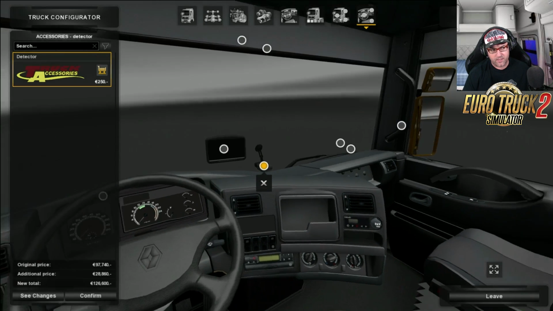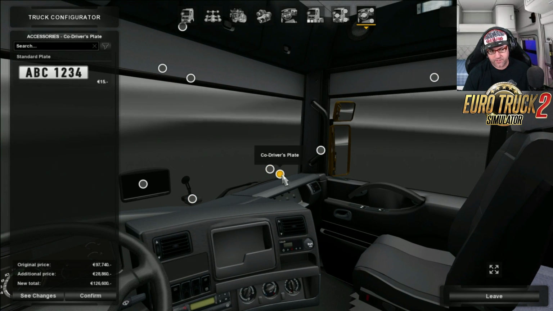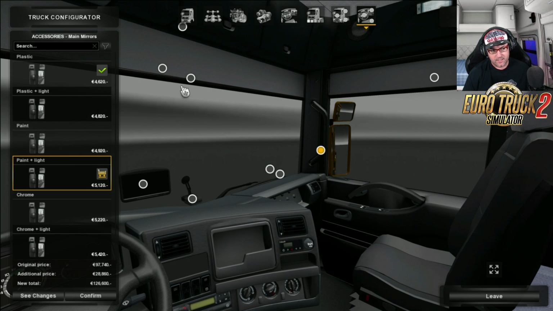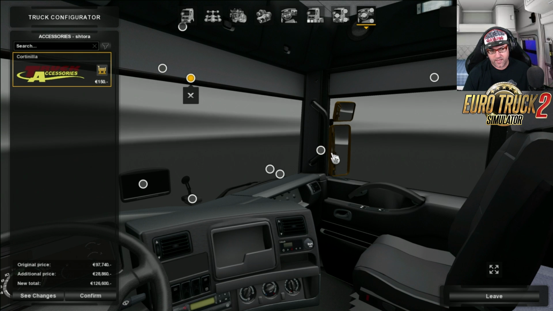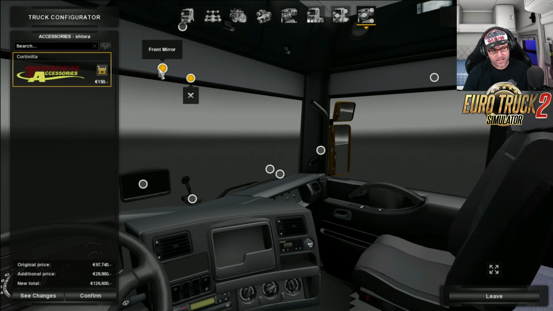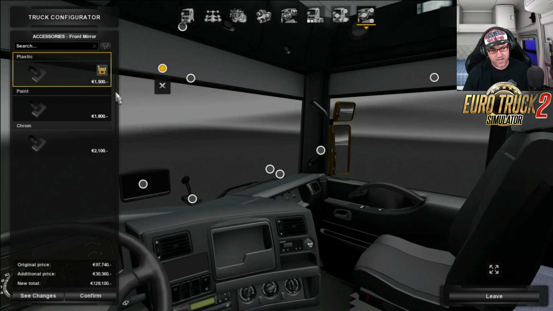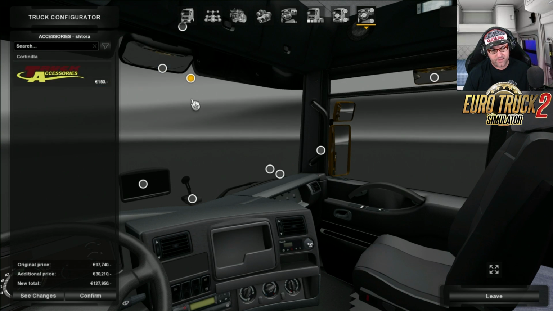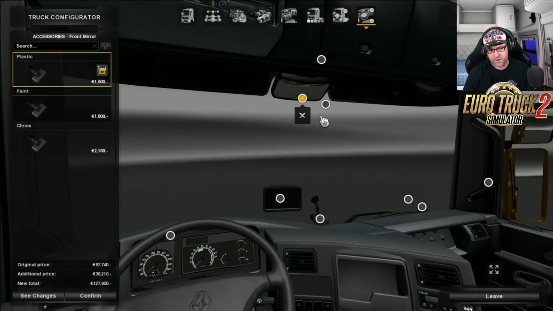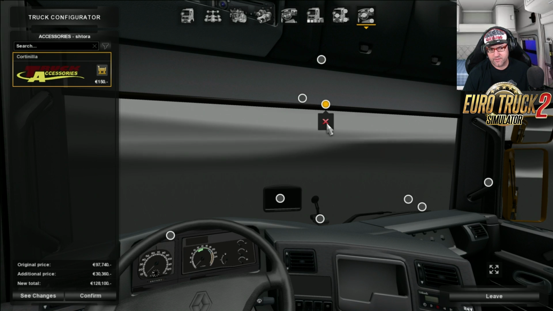There is that little dash cam, I think it is. There's the mirrors again. There is the co-driver's plate. There's heaps of stuff. There is the mirrors again. There's that mirror which you can't see. If you take that out, you can now see the mirror. But if you have that on there, you can't see it.